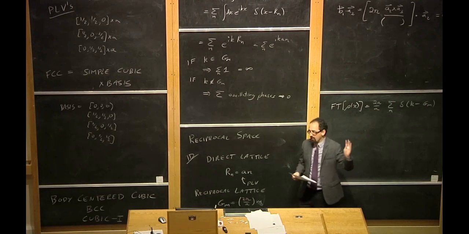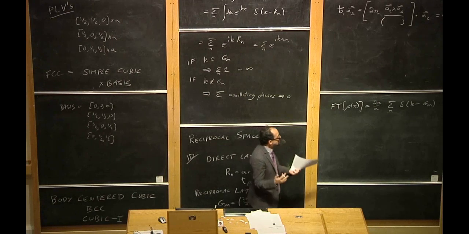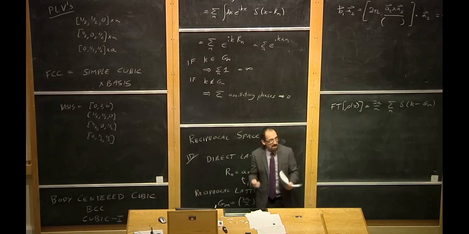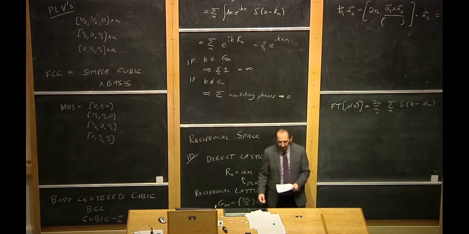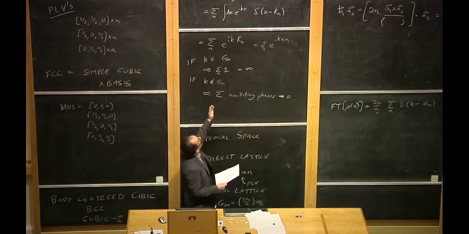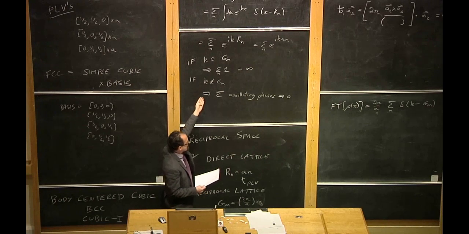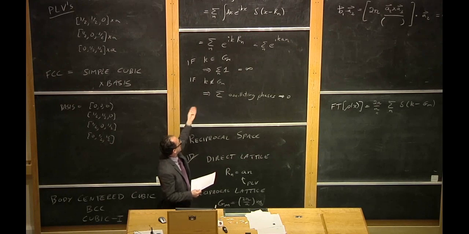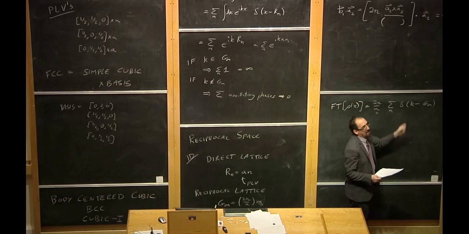This 2 pi over a, it's the same 2 pi that shows up whenever you do Fourier transforms. There's always 2 pi's floating around. You're probably not going to be held responsible for ever getting this prefactor right, I suspect. So the principle is that if we have a delta function comb in real space, if you Fourier transform that, the result is infinite if you're sitting on a reciprocal lattice site, if your k is a reciprocal lattice vector, and it's 0 otherwise, and that becomes a delta function comb in k space.